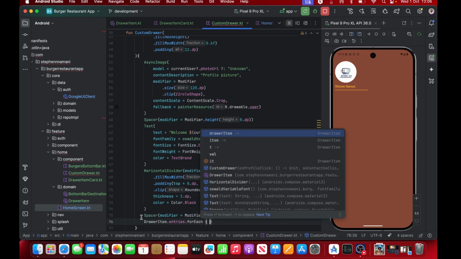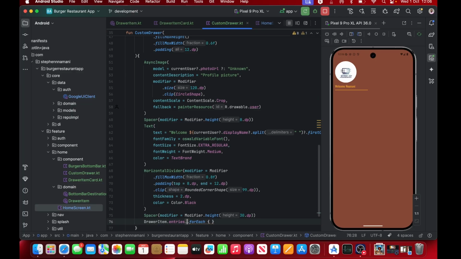Sorry, we need to take how many we want from the drawer item. So we say dot take, and we take 6 items. It's 7, but we'll take 6 and call the other one later.